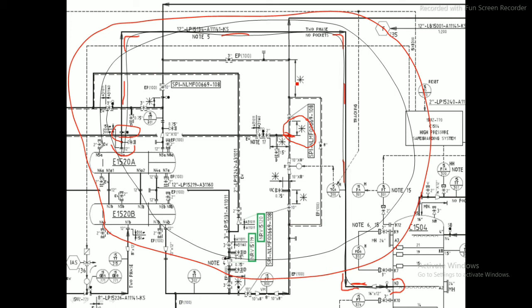Okay, so here also the symbol is placed over here, so it means a minimum distance is required. Then you can see this symbol, where F is written, so it most probably goes to the flare or something. So you have to just understand the P&ID, just understand one line.